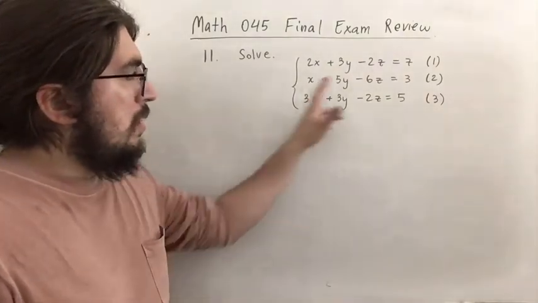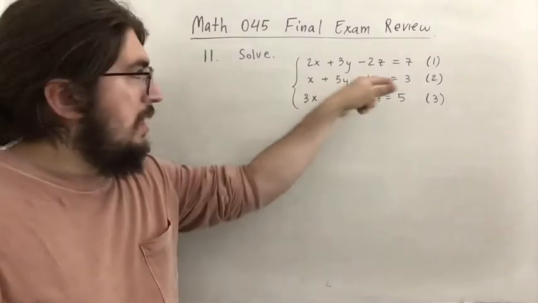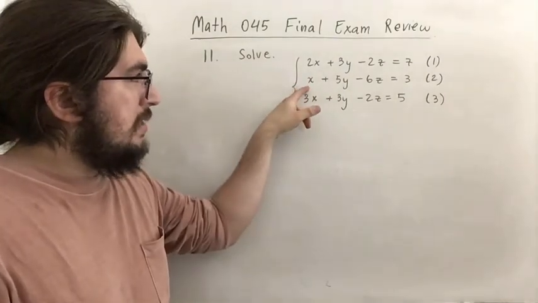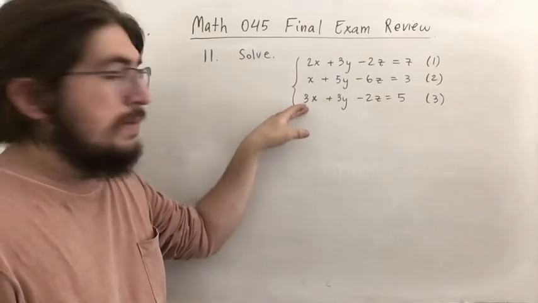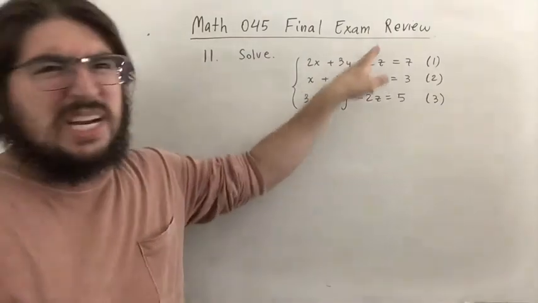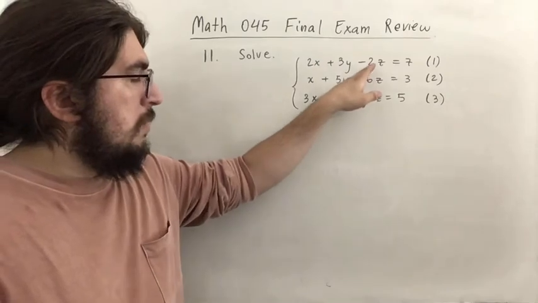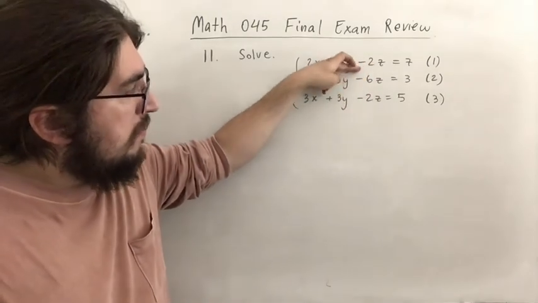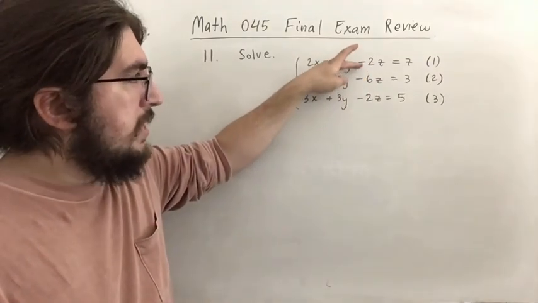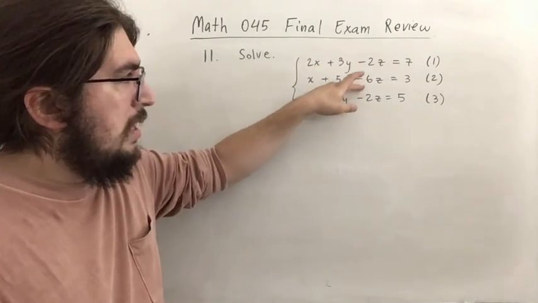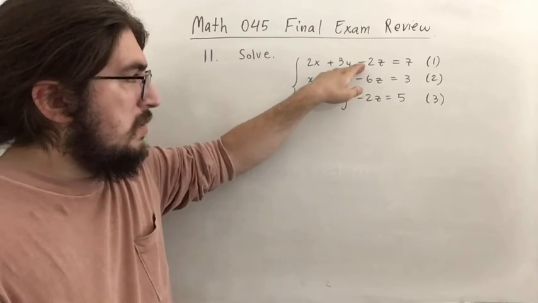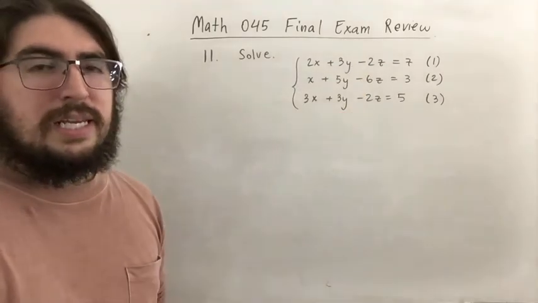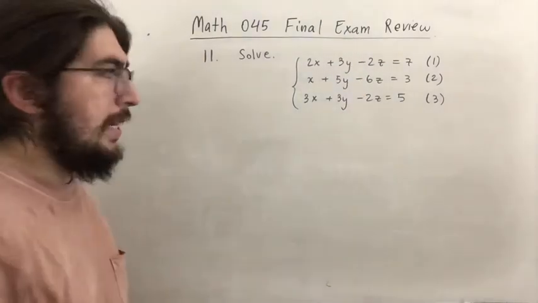Now, the one I want to eliminate is x. How I can tell is because there's no number in front of x. So I can multiply by negative 2 to eliminate with this, and by negative 3 to eliminate with this. Z is actually a good candidate as well, because you can multiply this by negative 3 to get positive 6, which will cancel with this, or by negative 1 to make it positive 2z, that'll cancel with this. So you can eliminate z actually, if you want, but I'm going to eliminate x.